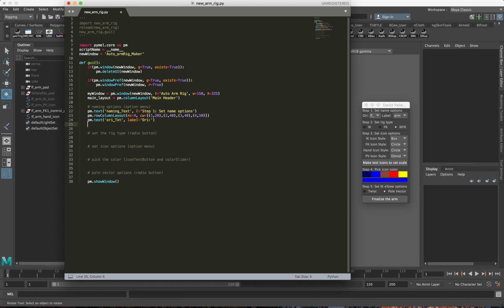And next we're going to throw in the option menu. I'll call this Ori menu, again giving it a specific suffix there.